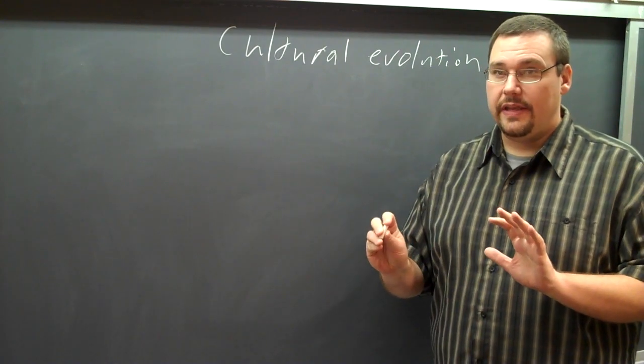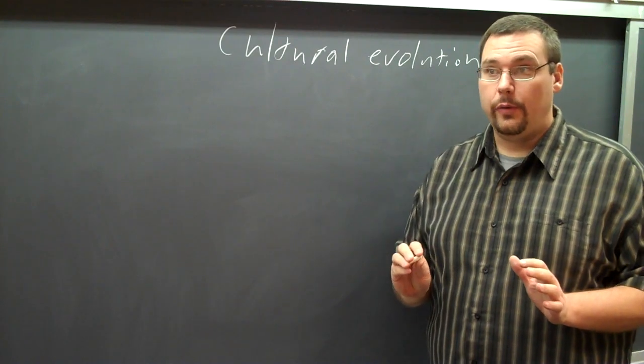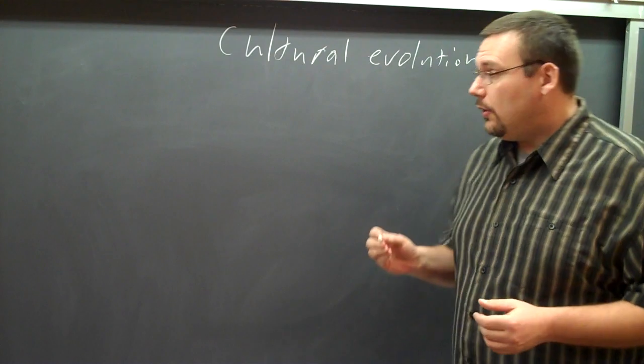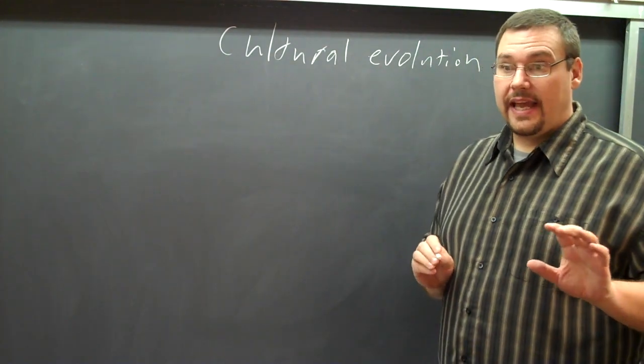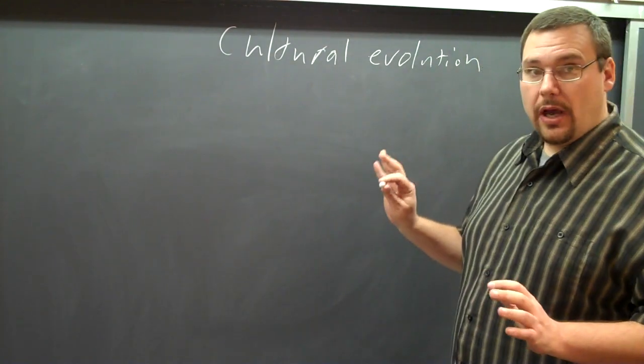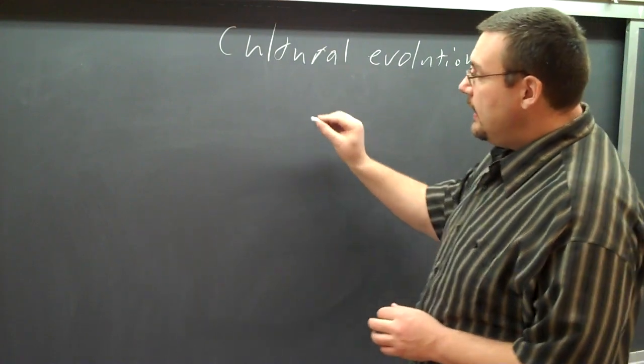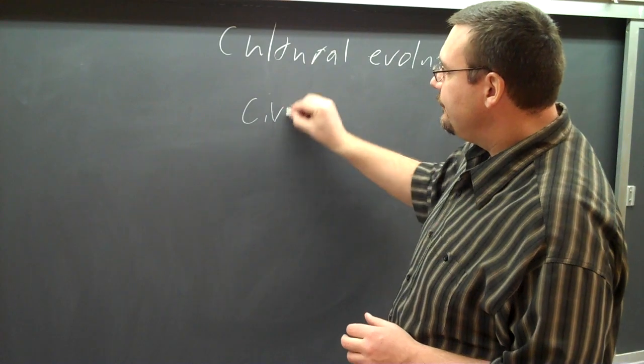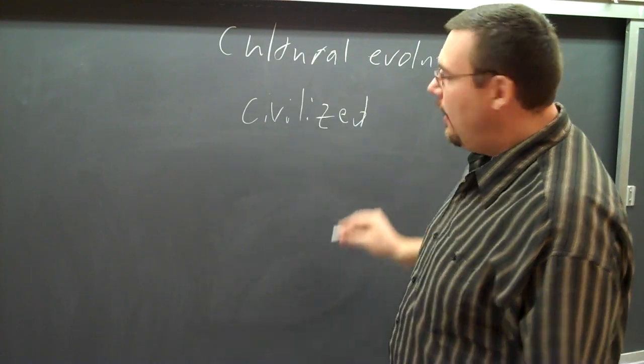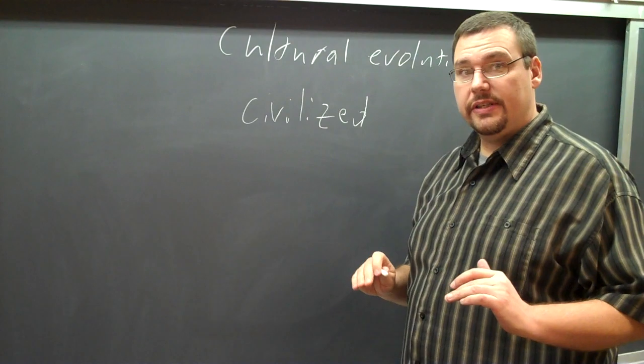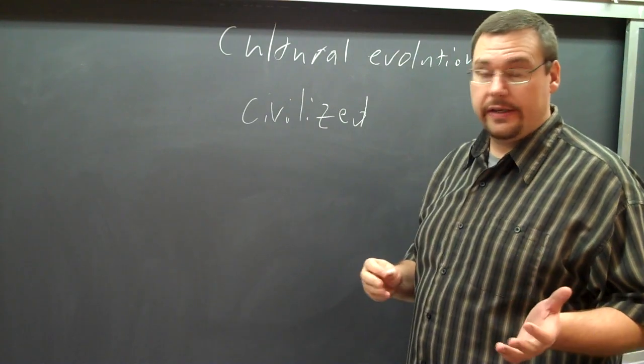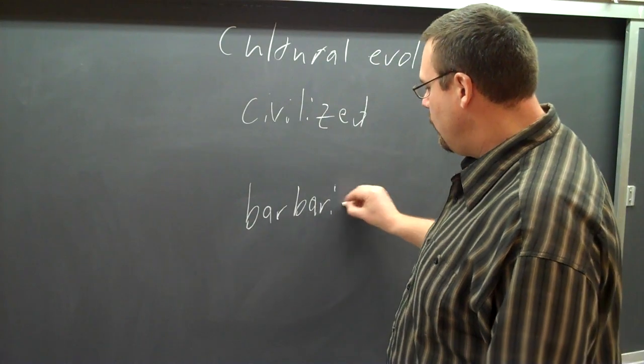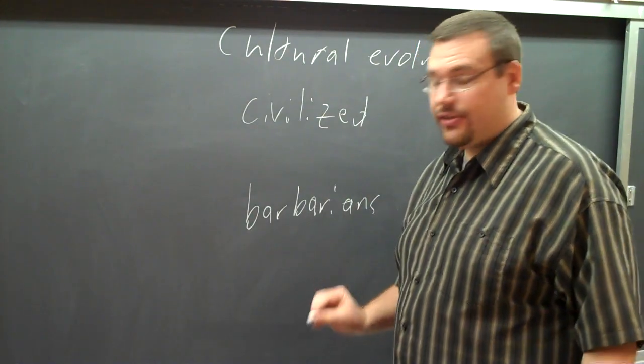What I want to point out is the problems, the things that we want to be aware of if we are teaching authors that use this assumption. So, you'll often see it flagged by vocabulary. The cultural evolutionary model I'm going to draw for you here starts at the top with a group called the civilized. And then there are two other groups below this in traditional cultural evolution, the barbarians, and the savages.